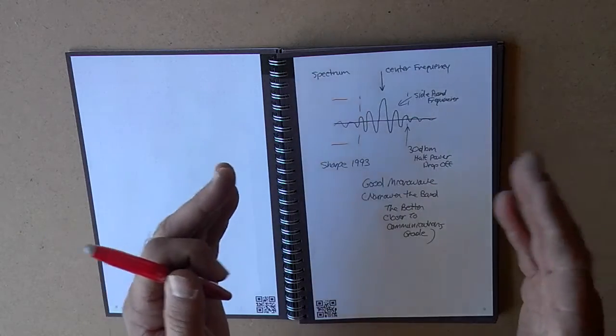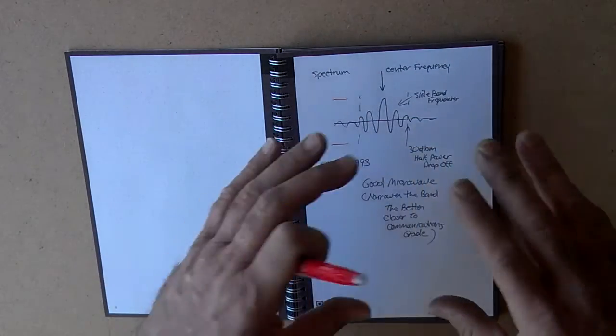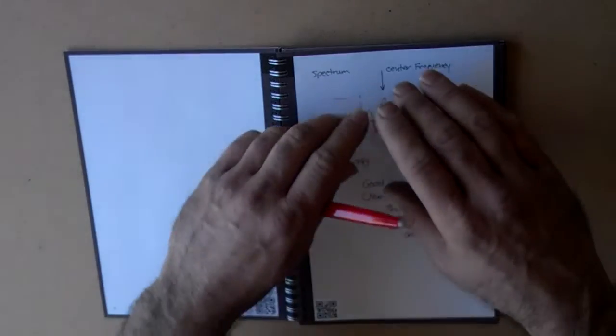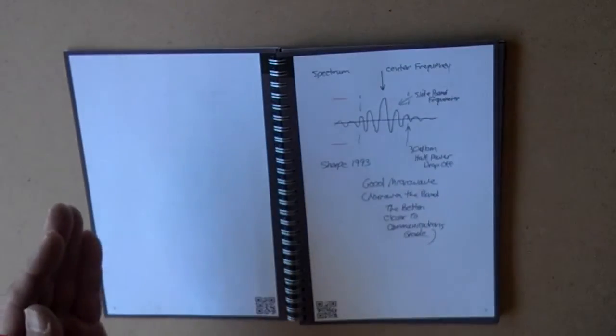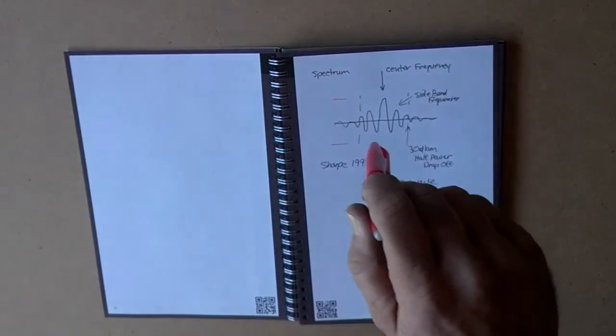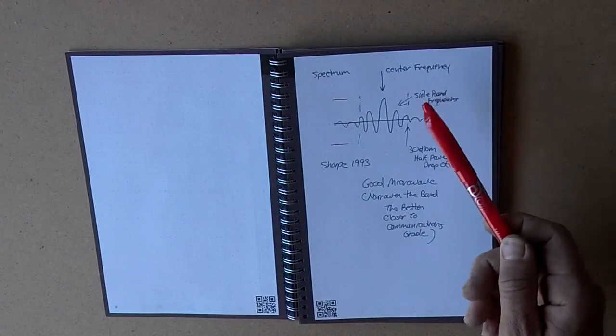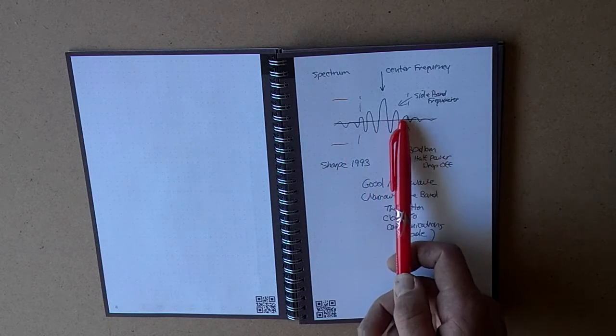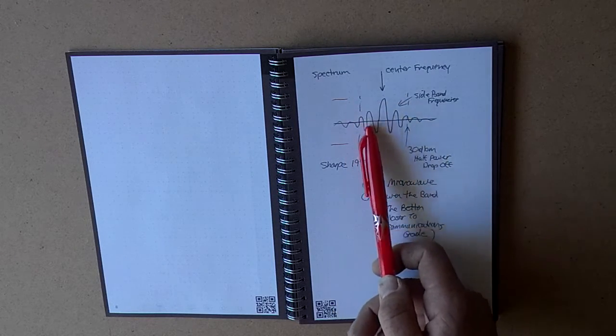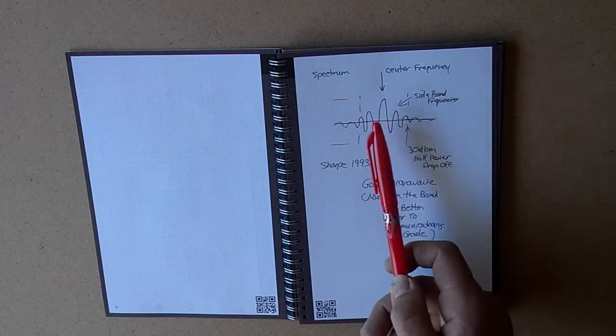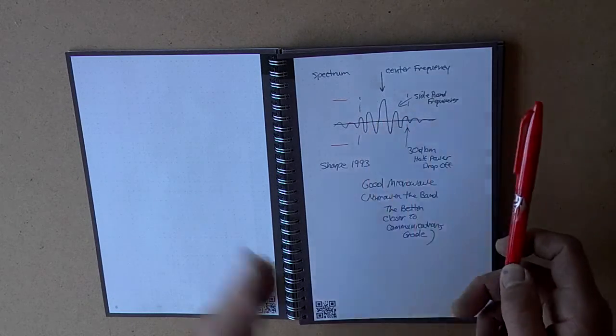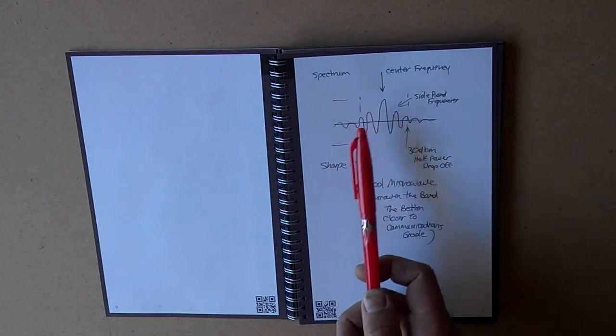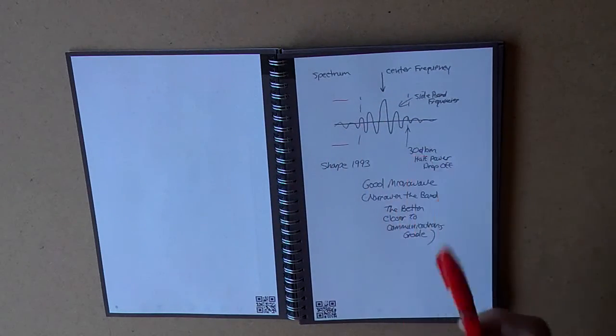And there's other what we call parasitic signals, frequencies in there, that make the total power. So if your microwave or your signal is 800 watts, so you have an 800 watt microwave, all this that spreads out to infinity will equal 800 watts. You want as much of that 800 watts at the center frequency as you can get. These side bands, these cutoff points here, are called the half power points. This is where half the power in here is accumulated at your half power point would be for your signal. You want that as narrow as possible. The narrower and cleaner the sinc, clearly defined, the better the signal.